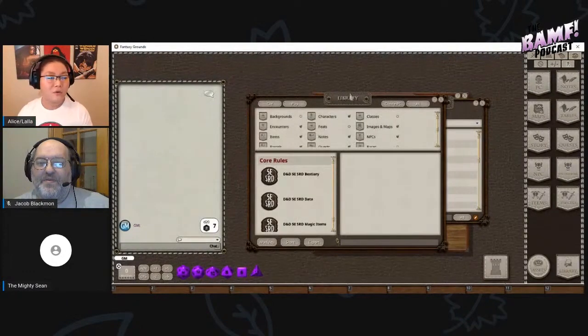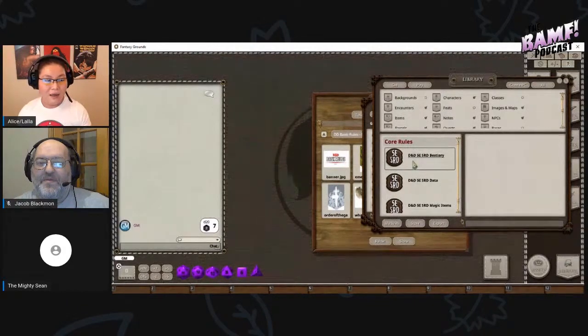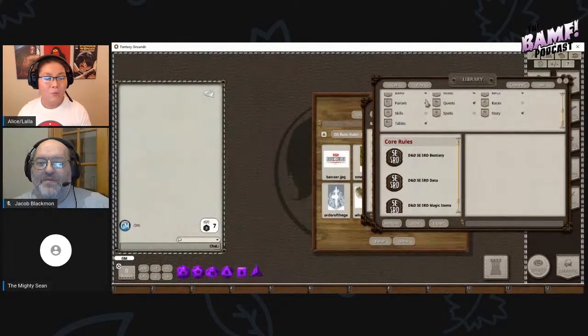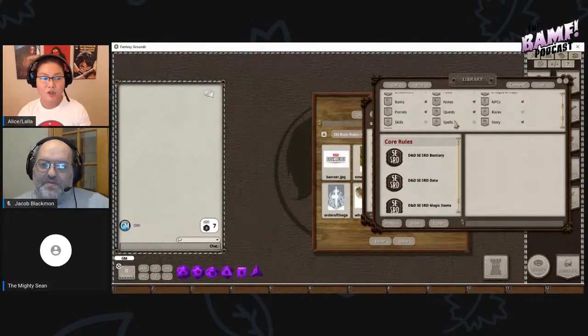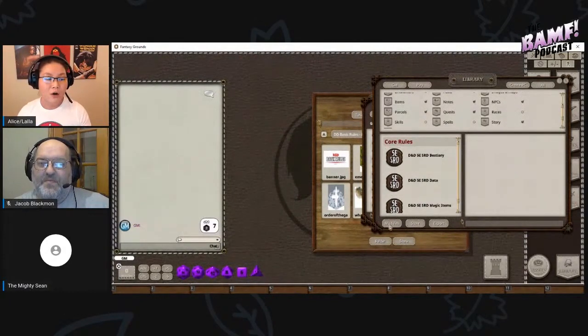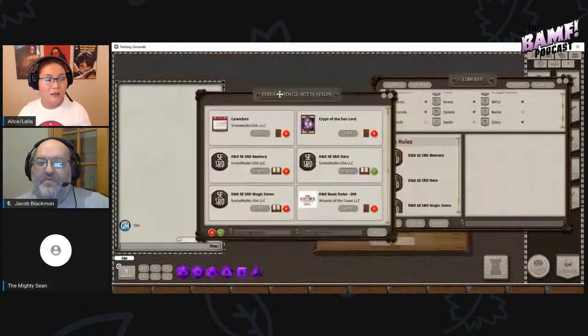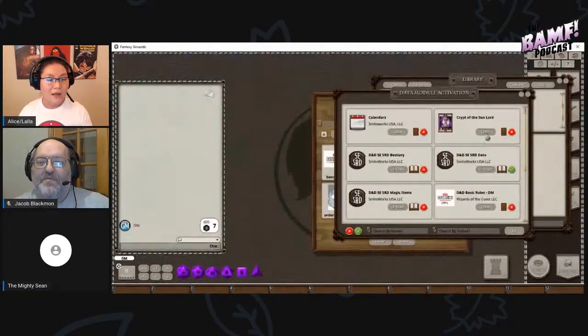When you go into Fantasy Grounds, I forgot one of the first things you need to do: open your library. In Roll20, what you show the characters is very limited, and you can't share your books. In Fantasy Grounds, you can say, I've got these 5e books right now, and I can decide which ones I want to share with my PCs and which ones I just want to open for myself. So I click modules and hit load.